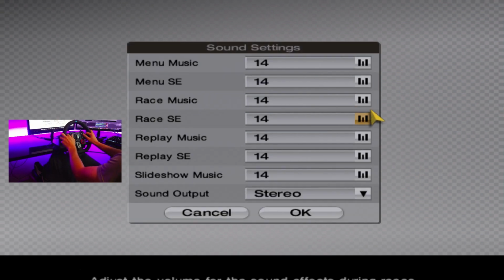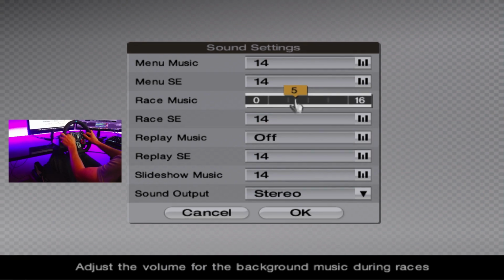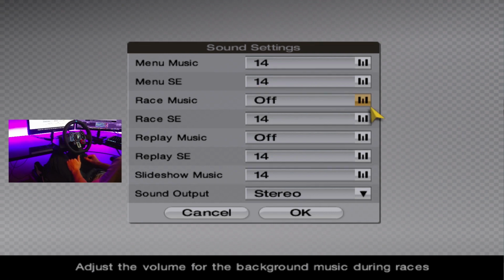Unfortunately, I'm going to have to disable the race and replay music because there's a lot of copyrighted tracks on this game, and I don't want to get a strike later on in the future if somebody decides to suddenly start claiming their music. Going through every single song in the soundtrack, figuring out which one's copyrighted and which one isn't, is going to take a long time. So at least for now, I'm going to leave it disabled, and I hope it's not a huge deal.